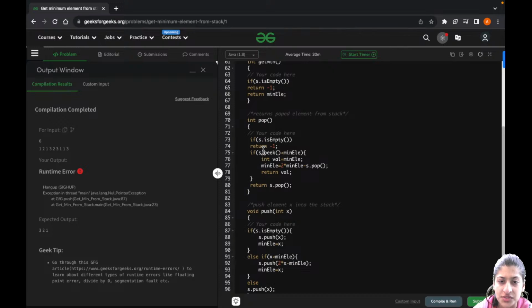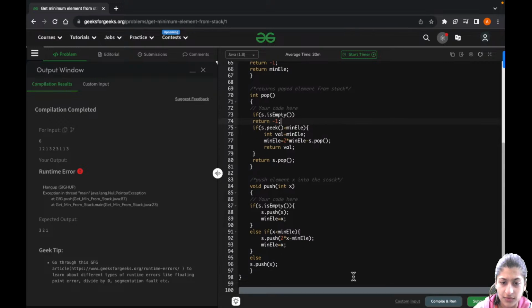For pop, if stack is empty, you return -1, that is okay. If stack dot peek is less than minimum element, s dot pop, 2 times minimum element, return value. For push, if s dot is empty, stack dot push x and minimum element will be updated. It should ideally work. Let me check.